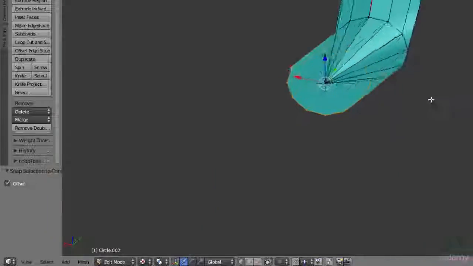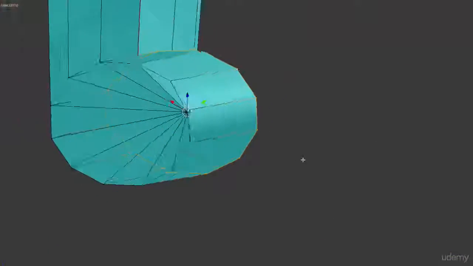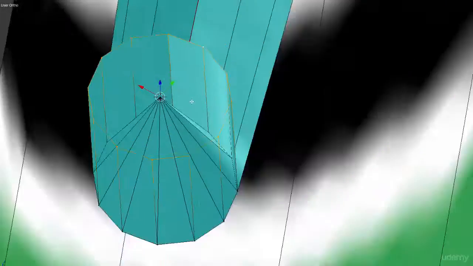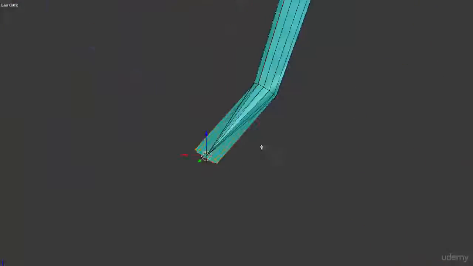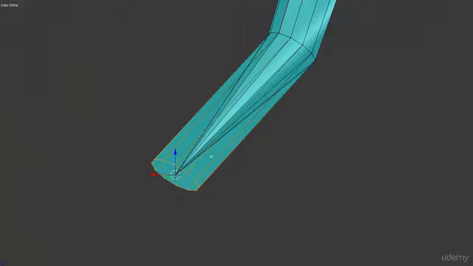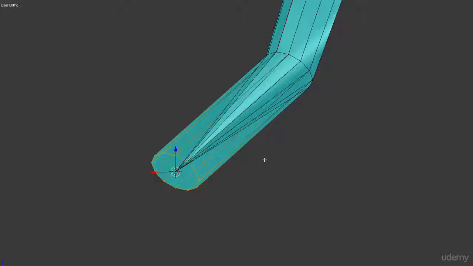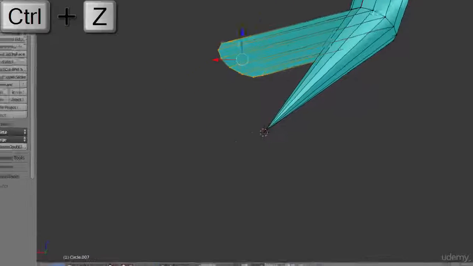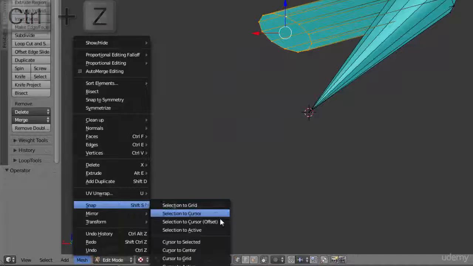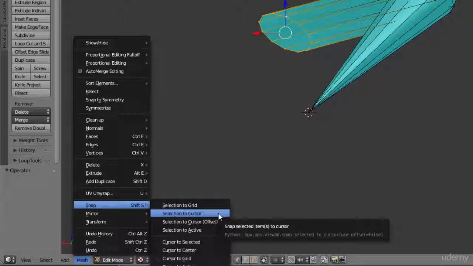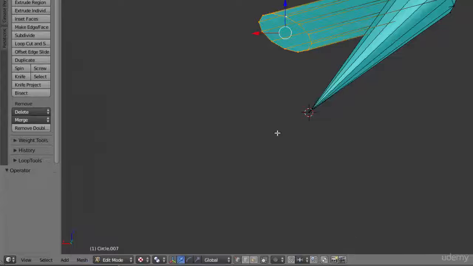So you can see it snaps over there, and it's not eyeballed. It's perfectly centered on that 3D cursor, wherever that cursor is. So that's great. This is now exactly in the place that we want. Let me show you something by undoing. I'll show you what would happen if we had chosen the one without the offset. So selection to cursor, you're going to see all 12 of those vertices collapse into a single point, and they're all going to be centered on that one vertex.